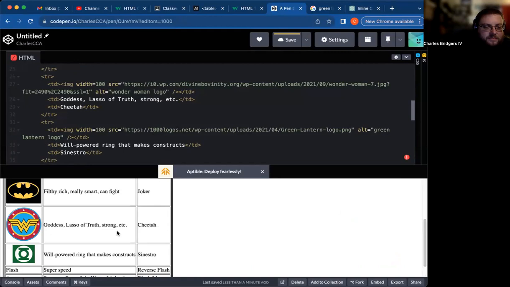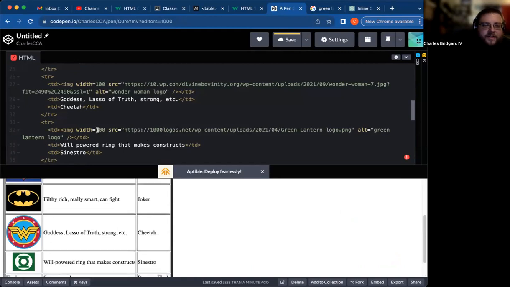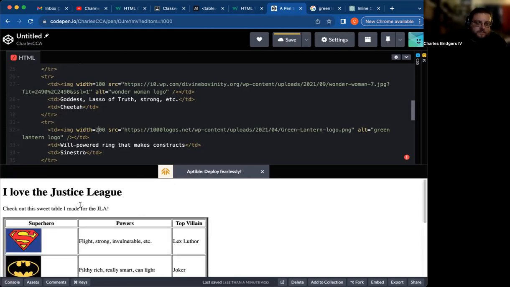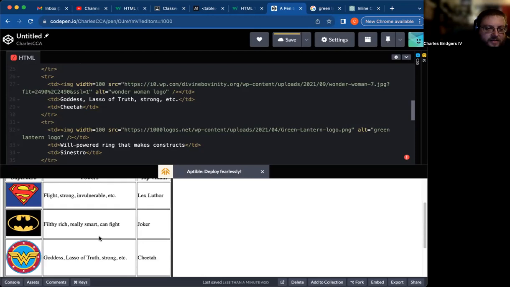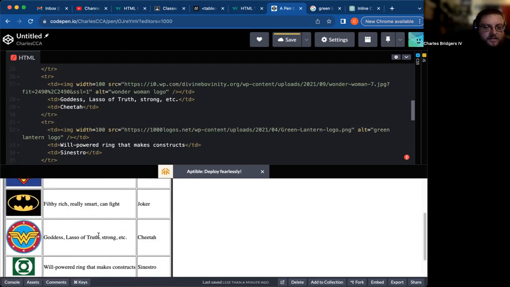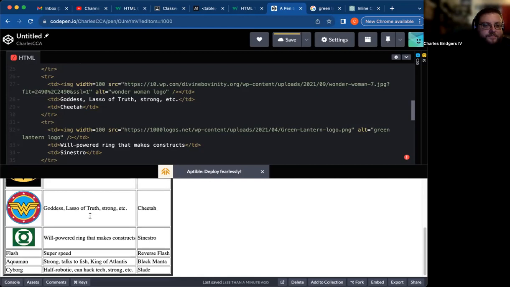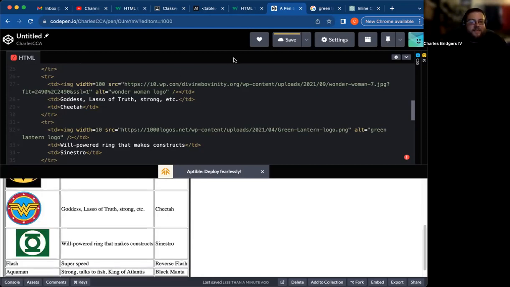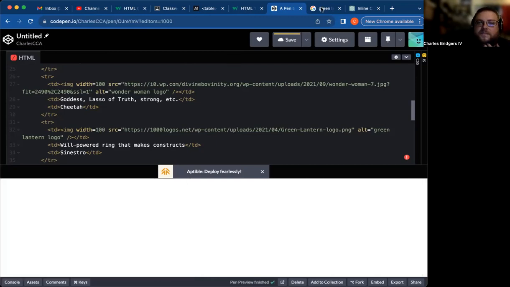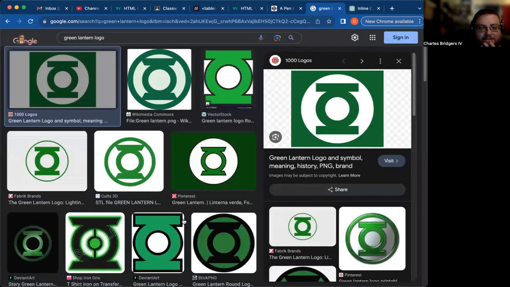Nice. Oh, it needs to be a little bigger on this one, I think. I don't like this. This logo does not fit with the rest of the design, I don't think. Oh, it's too small. Let's see what 150 looks like. Oh, that messes it up. It just messes up the flow. I think it's because of all that background stuff.